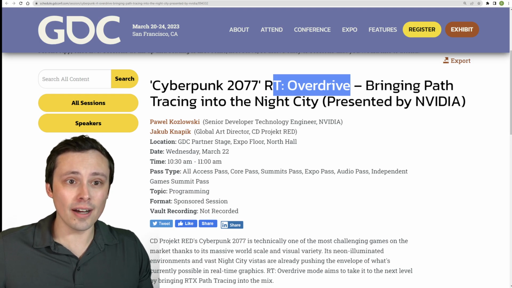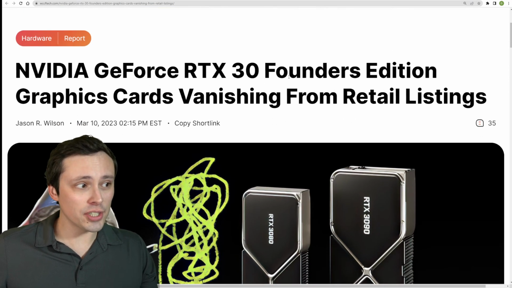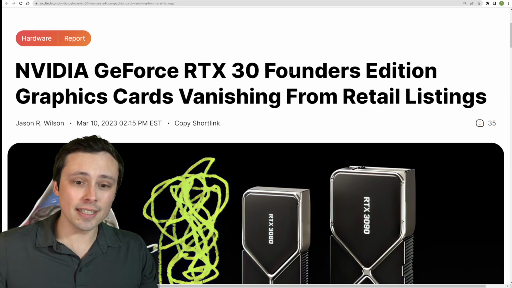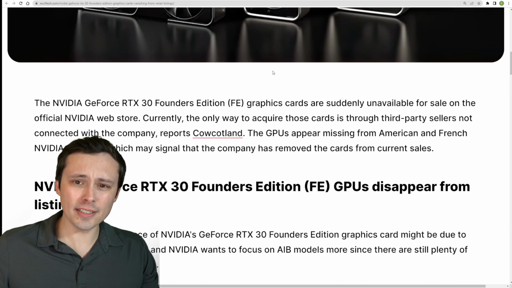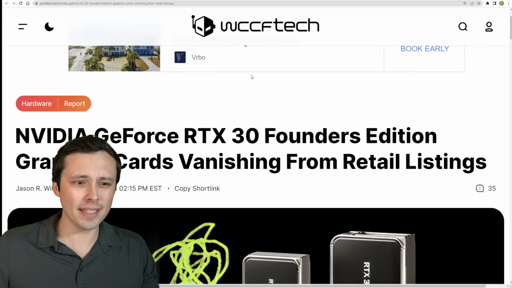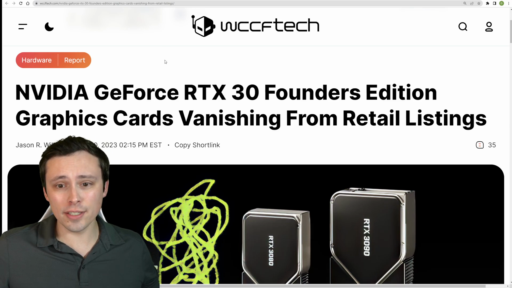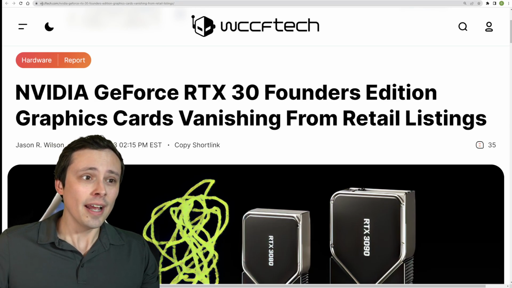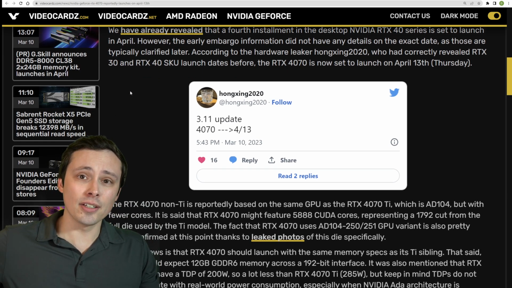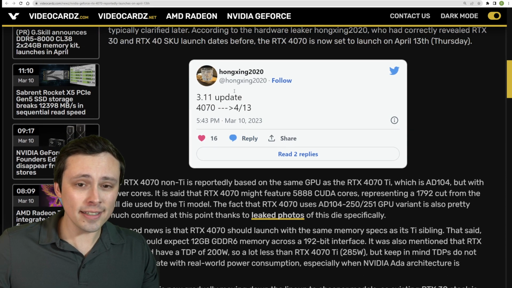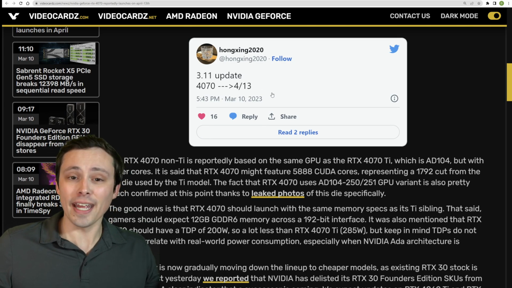Additionally, we're also seeing articles that the RTX 30 series Founders Edition cards are vanishing from retail listings from their official retailers like Micro Center. You can still find them for sale at Best Buy, but it looks like not for sale online anymore, only picking up locally. I guess what I'm saying is there are a lot of signs that point to the 3000 series winding down and us finally actually getting the RTX 4070 and lower GPUs. So I think there's a good chance we will actually see this on April 13th, but I can't 100% confirm that.